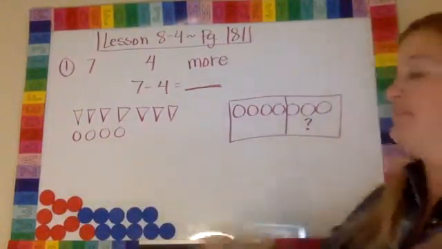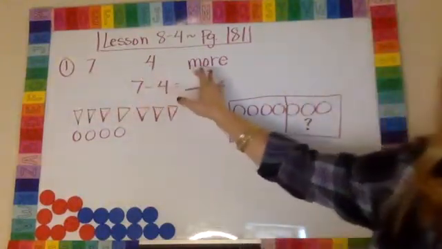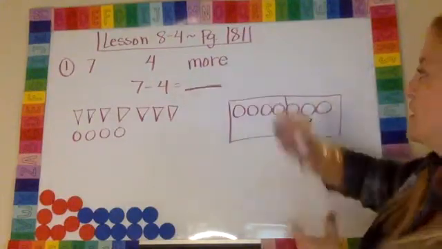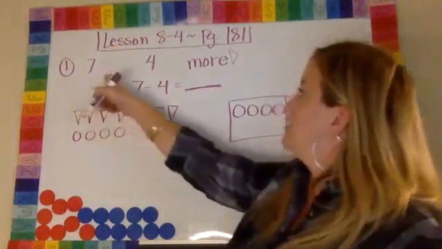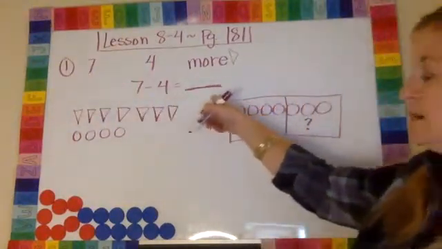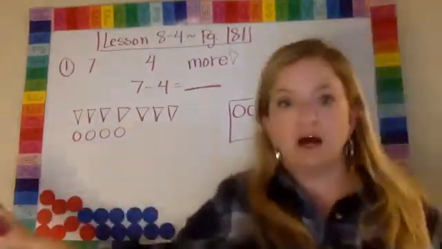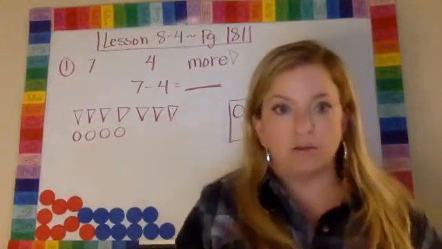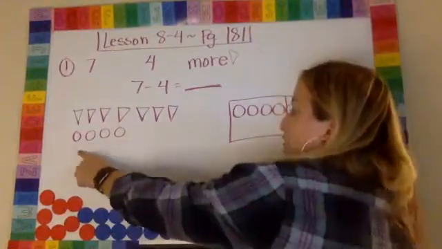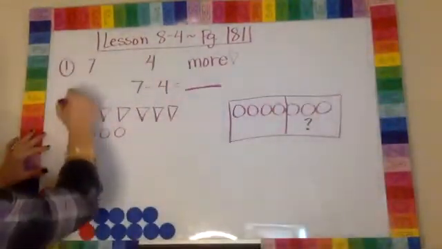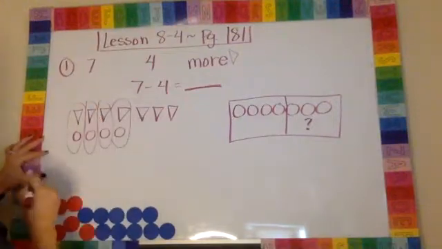So it says there are 7 carrots and 4 rabbits. How many more carrots? So here's our carrots. So what we're looking for is 7 minus 4. How many more are there? What I did is I stacked them all on top. But even if you don't stack them all on top, this strategy works. So I would say, all right, you have a pair and you are a pair. A pair is 2. So these all have a leftover.